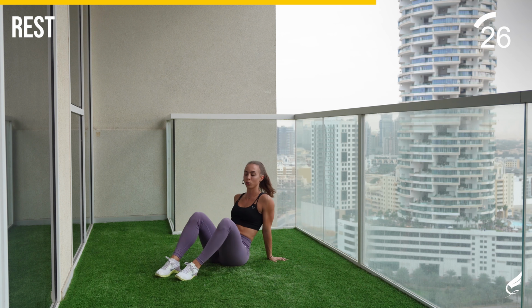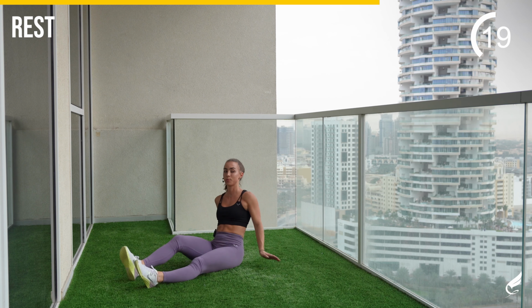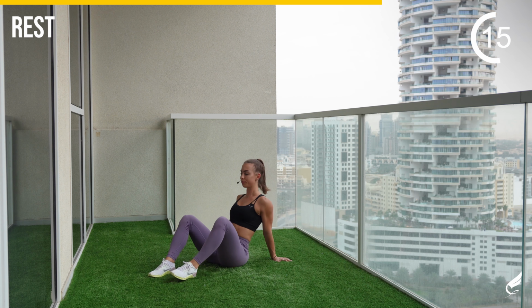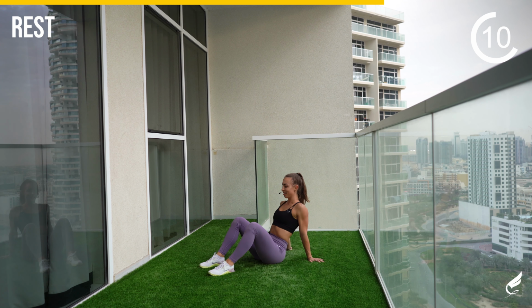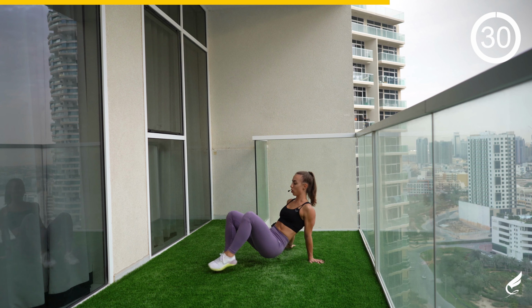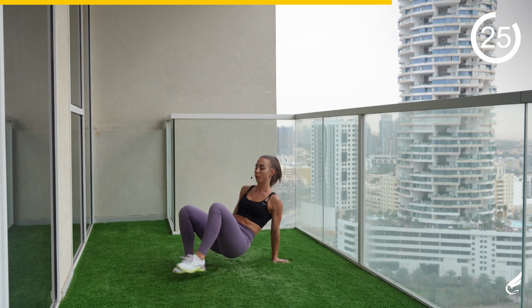Turn around, you can stay on the ground, shake those legs off. Get ready for the spider taps again. Opposite sides, hips above the ground. Five, four, three, two, one. Let's go, let's go. Come on. We're halfway through. You can do it.